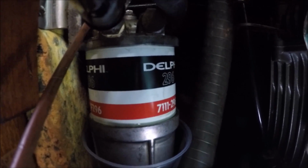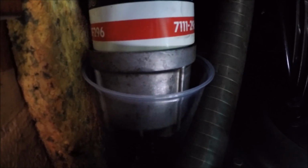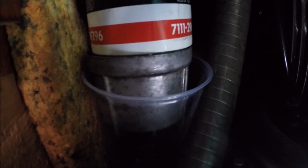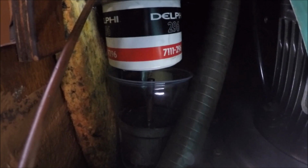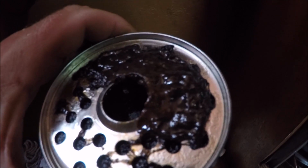Y aquí seguimos aflojando este tornillo hasta que llegue al punto que en la parte de abajo, como vemos ahí, that will fall, voila, y ahí el diésel ha caído. Aquí tenemos el diésel cayendo a un vaso para que no caiga por todos lados, así rellenar el prefiltro nuevo, lo utilizaré, y aquí se ve lo asqueroso que estaba.